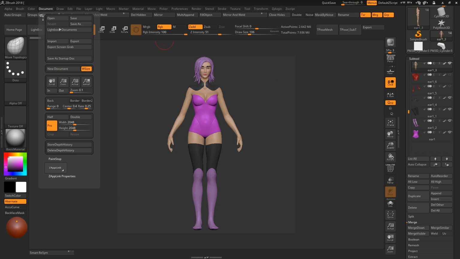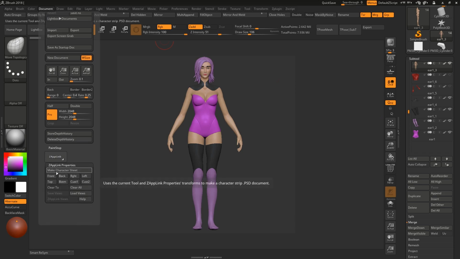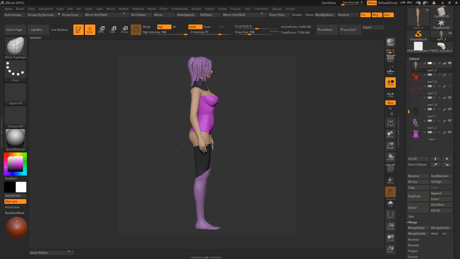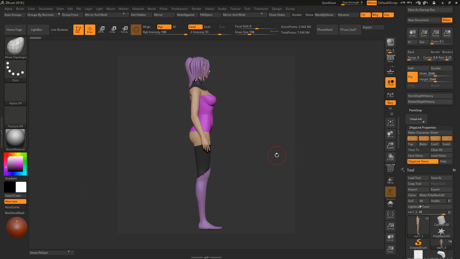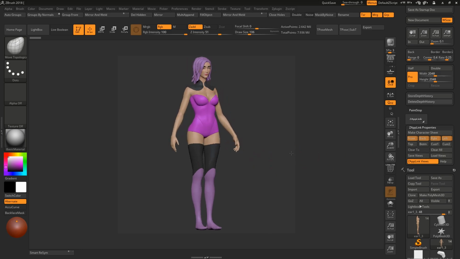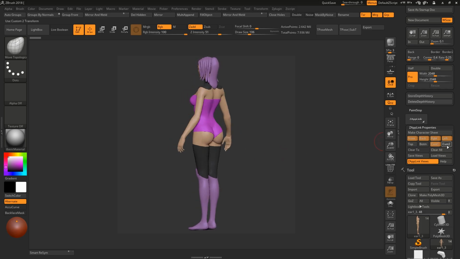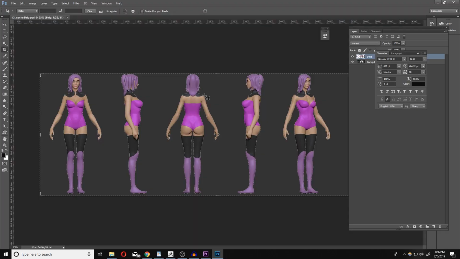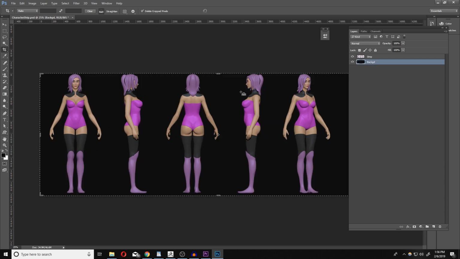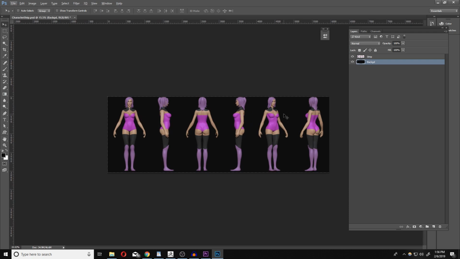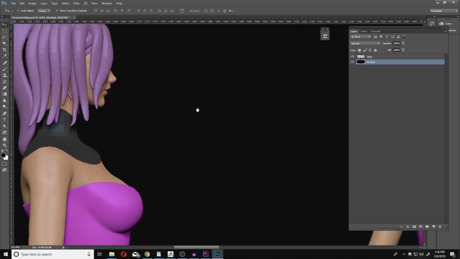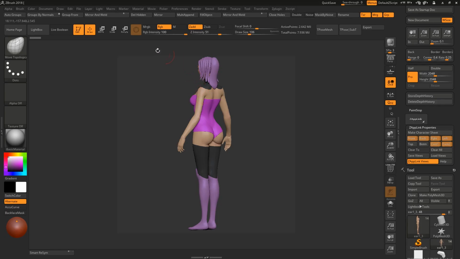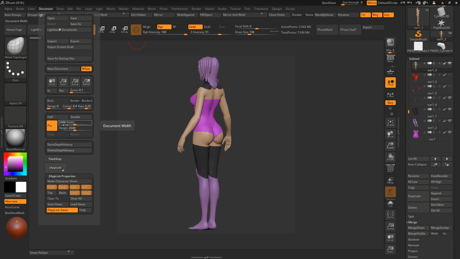Fourth point is ZApplink. Go to Document and here is the ZApplink. You can save multiple views on this, and also you can take renders from this. Yeah, like this. It comes with the 2 customs. After this you can just hit Make Character Sheet, and it will make a character sheet and open it in Photoshop. That is a quick way to get high resolution renders. As you see, it already compiled, it gave me the full compiled image, and it's pretty clear. It depends on the document's file size. If I make it 4K, then it will be taken as 4K.